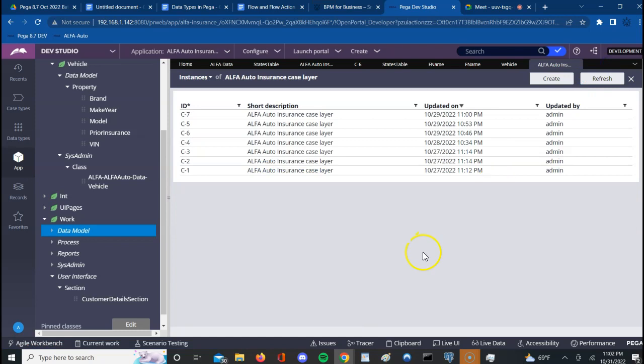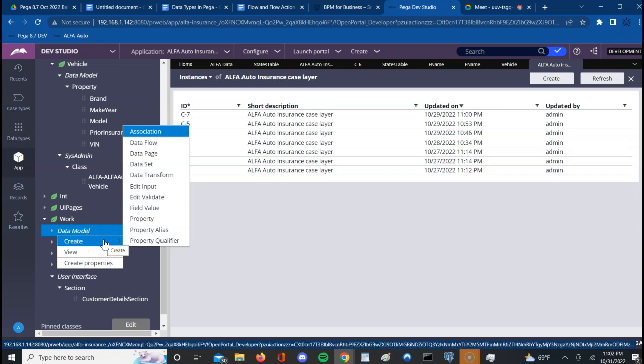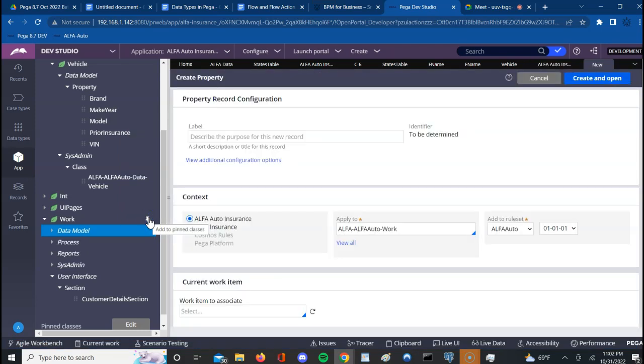Coming back again, I wanted to access the data class properties in my work class, and I was not able to. Why? Because Pega is telling me, the property you're trying to refer to is not visible to me. It is in the data class, and I am a work class. Under the work class, if you have to access that property, you need to have a page reference. I know how to create single page properties, and I know single page properties hold multiple single value properties. I can create a reference for that. That's why I'll create a property, and then I will call it.